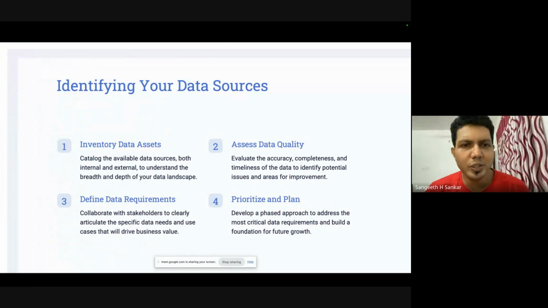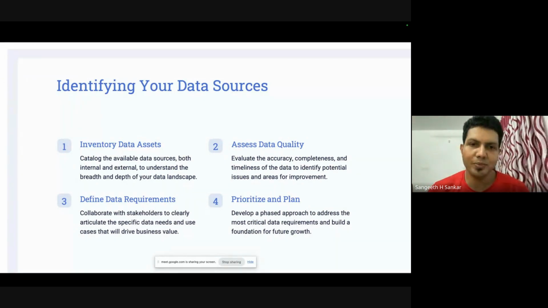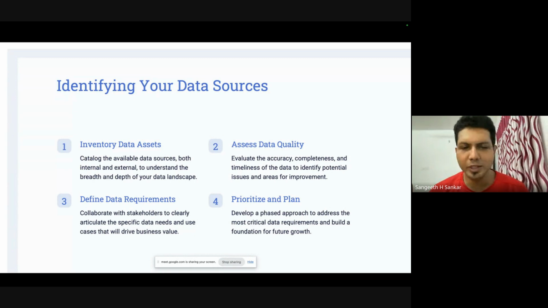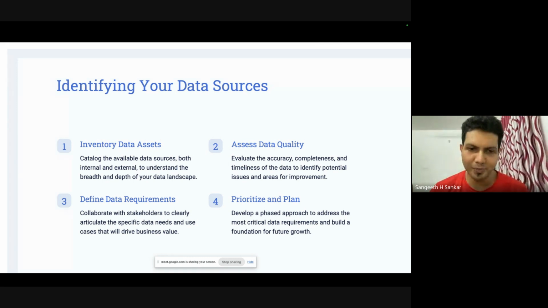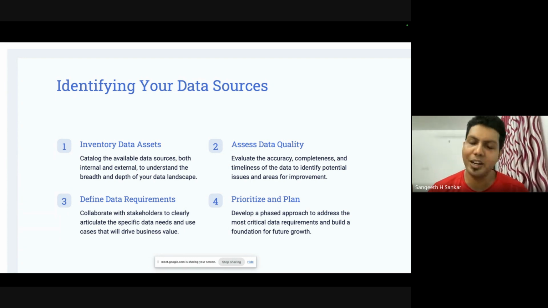Moving forward, let's do a deep dive into the data sources, right? So as I mentioned, there are heterogeneous data sources. It could be some databases, APIs, or some real-time events, structured, unstructured data. The first thing is you have to catalog these data sources. In a way, you should be able to understand the breadth and depth of your data landscape. So it's really important that being a data engineer, you should really understand the whole data landscape. Only then can you upskill in the area. Being an architect, all that, right? You should be able to see the holistic view of how things are.